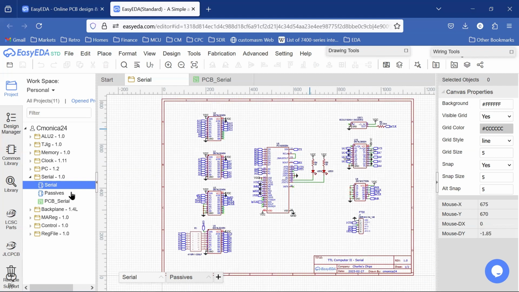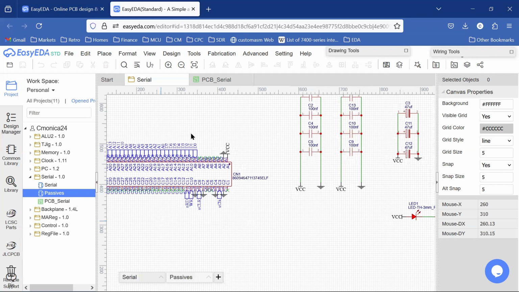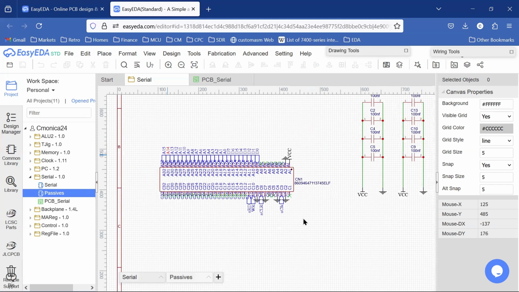Those are our active elements, and then likewise we have the passive elements, right? We have our decoupling power capacitors, our bypass capacitors for each of our chips. We have our power indicator, right? And then we have our card edge connector. This is the same as the card edge connector for our memory card.